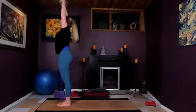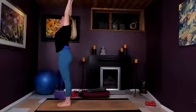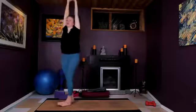Inhale, interlace, reach up. Pause here. Remember, we give our bodies time to sink in. Inhale, reach up. Exhale, let it go. All right, shake out the wrists from here. Find your mountain pose. If some of you are still dizzy, you need to just stay here for a minute longer, letting the blood rush down from your head. So find your mountain pose.